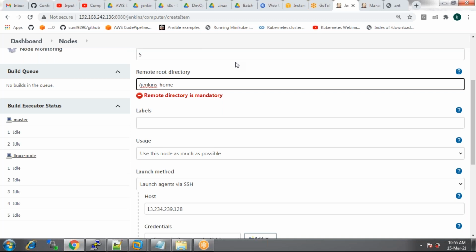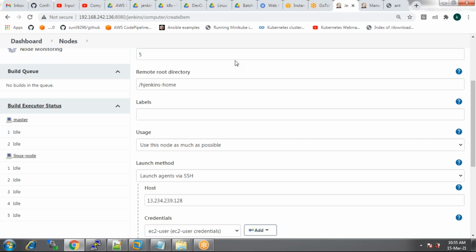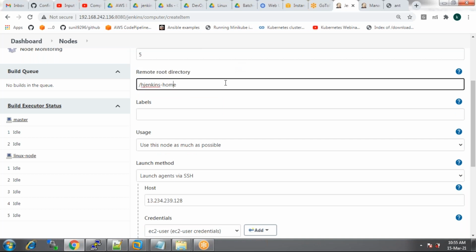Which path? Which user? ec2-user. So this has to be under the ec2-user home directory. Why the ec2-user home directory?